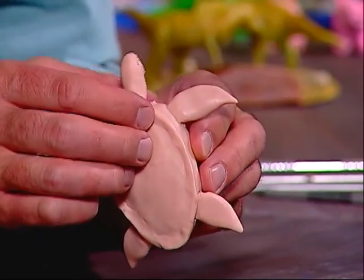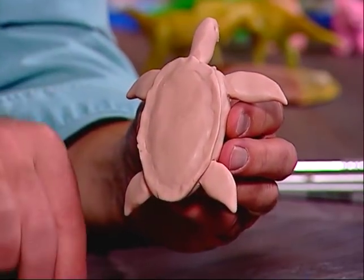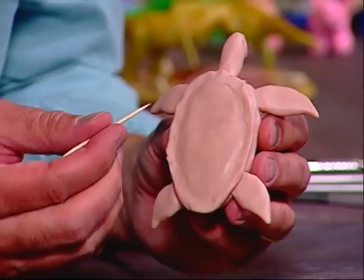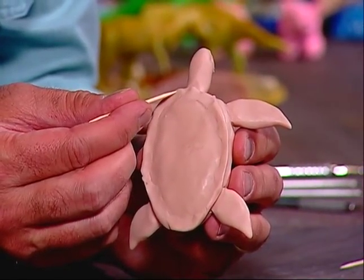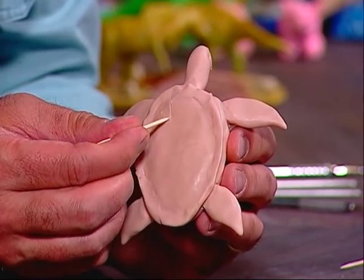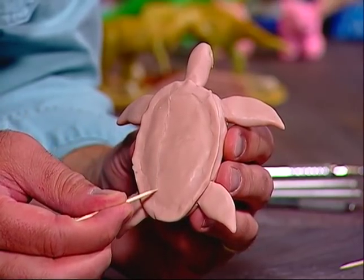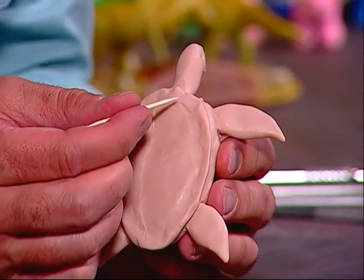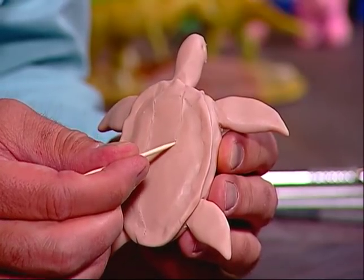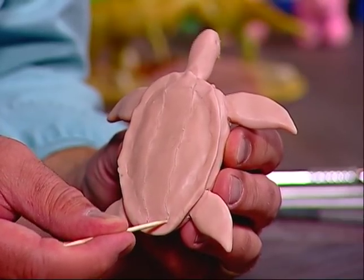So the next step in the process that I like to take is we want to make the turtle's shell. So what we're going to do is take the toothpick now, and we're going to run this down like this. You're going to just make a line. You can curve it a little bit here and there, like this. And you're going to do that all the way to the end. Now, on the other side, do the same thing. Make that line down on the shell, like that. You can curve it, make it a little squiggly.